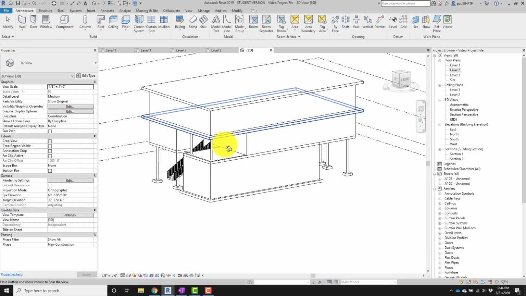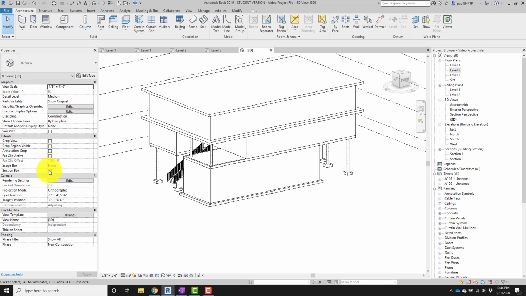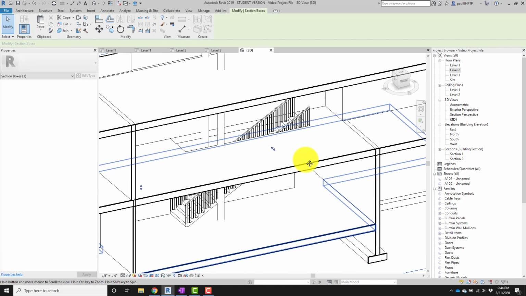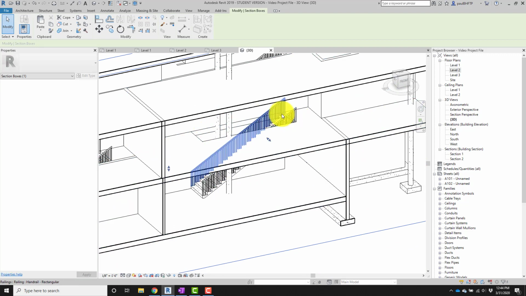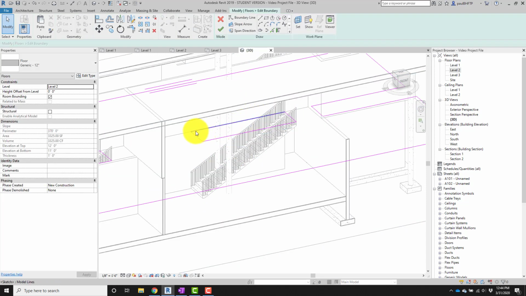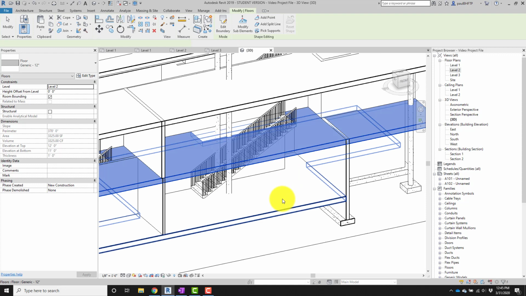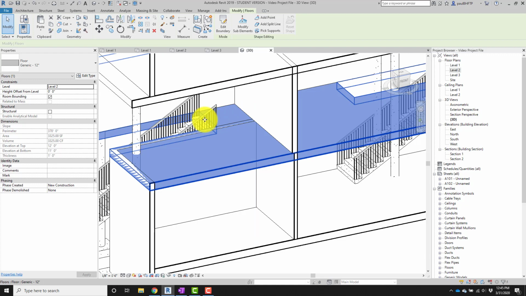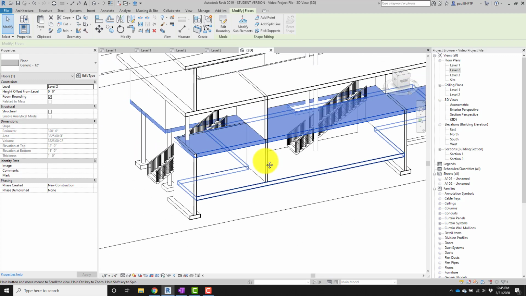And let's see what we did here. I'm going to open up a 3D view and turn on the section box so that I can cut inside the building, and you can see what I've done with that. See, now this stair can go up through level 2, so here's this opening that I just created. If I select that floor and say edit boundary, you can see those are the 4 interior perimeter lines of the floor that I created to make a cutout. And over here is where I pulled this floor edge from this wall over to the edge of the stair to create a landing at the top here.